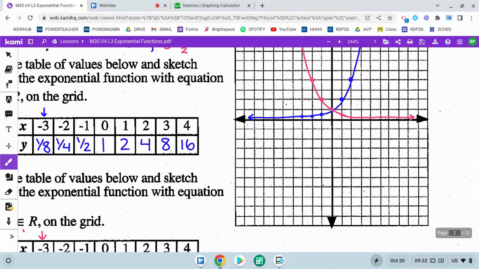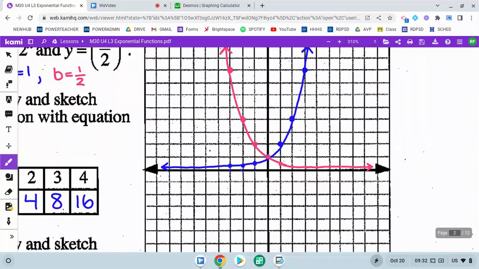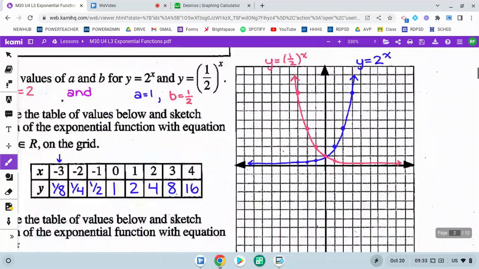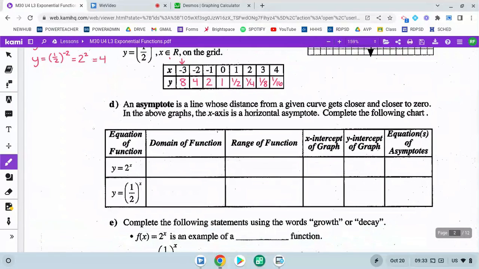Yes? With the blue line, we're graphing it because it's a 2 and it's a positive, it goes in the positive way of the line. And since it's the 1/2 with the pink line, it would be a negative when graphing it. Yes, you betcha. Yep. So that's the difference between our exponential growth and then exponential decay functions is their bases. And we're actually going to talk later about what happens when we change the a value because that will have an impact on them as well. But yeah, absolutely, the bases will change the direction on them. Good. So that's our horizontal asymptote, getting really close to that line, but never actually contacting it.